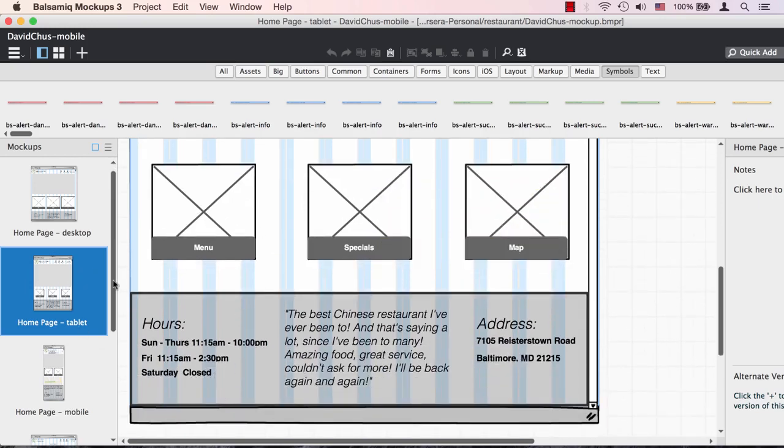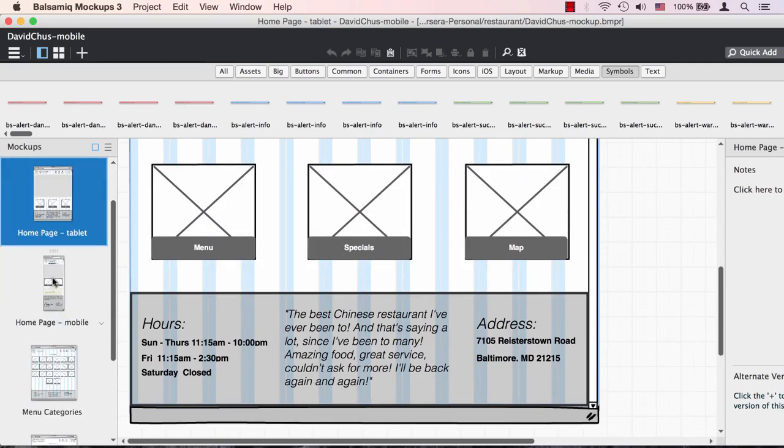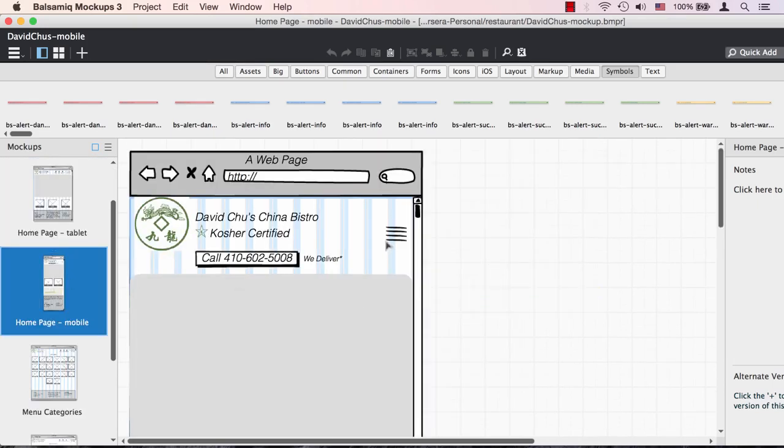However, when we jump to a mobile page, that becomes very different. Now we're not going to have these buttons anymore. We're going to have a menu that the user can click and the menu will slide down, which is a very common feature. You also notice that we moved the telephone number to the middle of the page, because on a mobile web page you would want to have the phone number just a click away or a tap away.